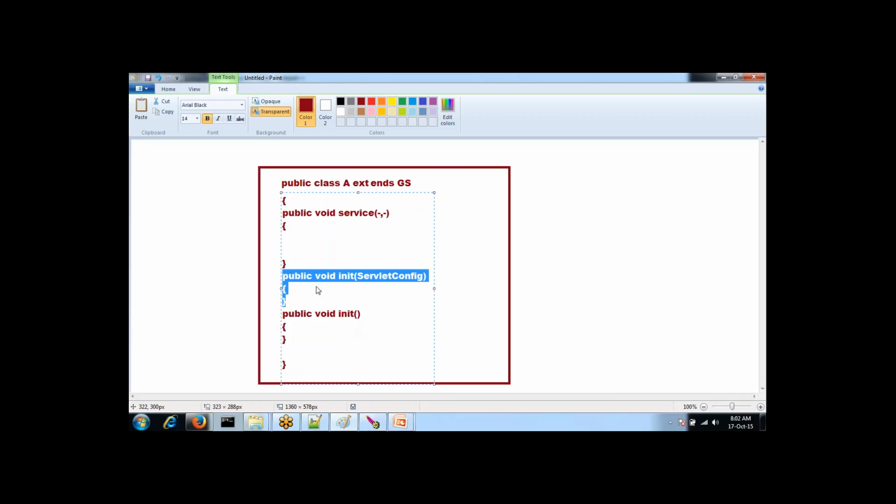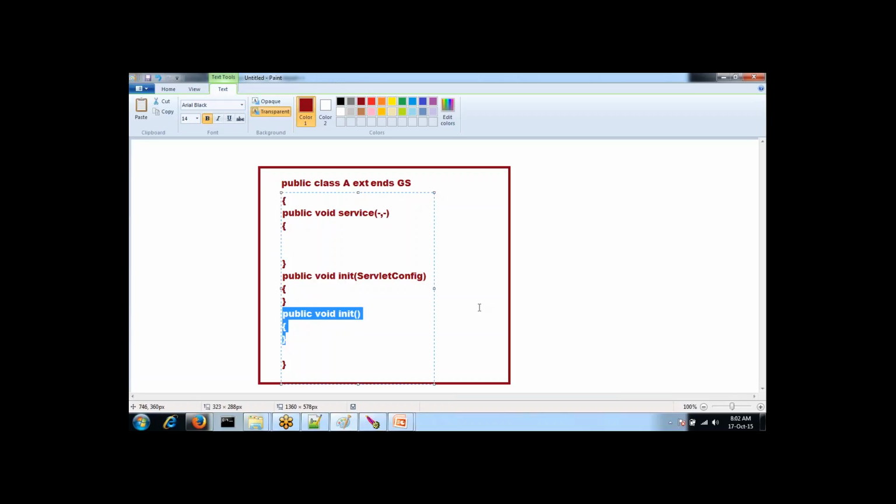So in short, I can make one conclusion. Whenever I need to choose between the non-lifecycle or lifecycle init method in generic servlet, the best option is to go for non-lifecycle, because if I override lifecycle init, some predefined code gets lost. That is the reason I need to override non-lifecycle init, so that the code is preserved.